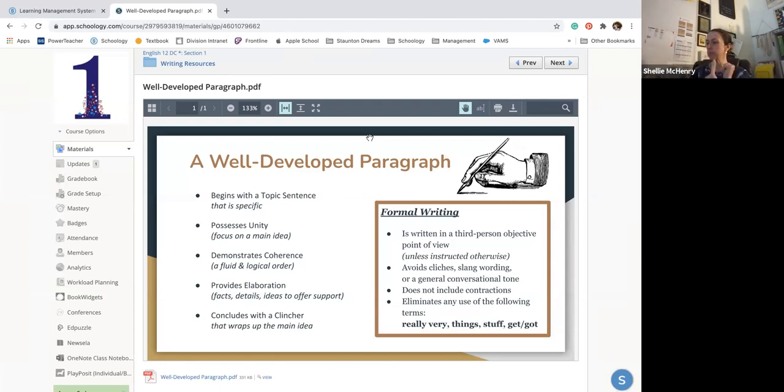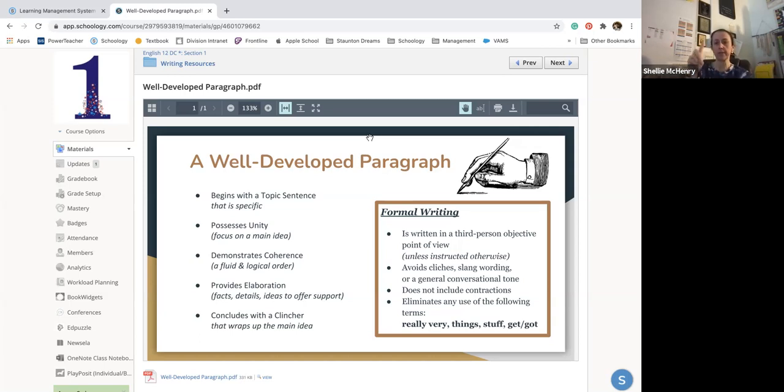Speaking of which, because I just realized this is not in my notes anywhere, avoid obvious transitions. You don't need to use words like firstly, furthermore, in conclusion. It's the last paragraph of your essay. Obviously, I know you're concluding. So avoid those obvious transitions and look to build sentences in ways to do that job for you. All right.